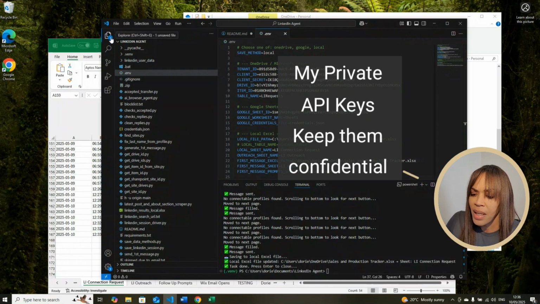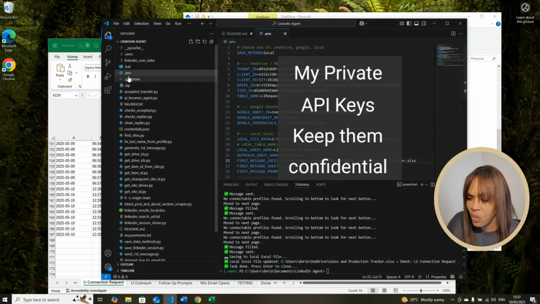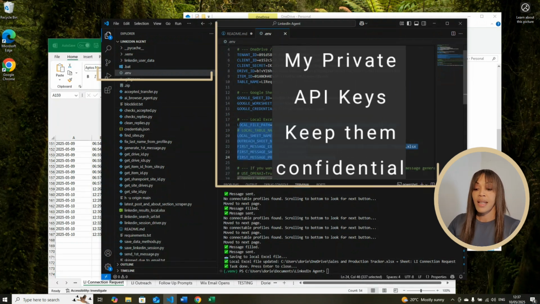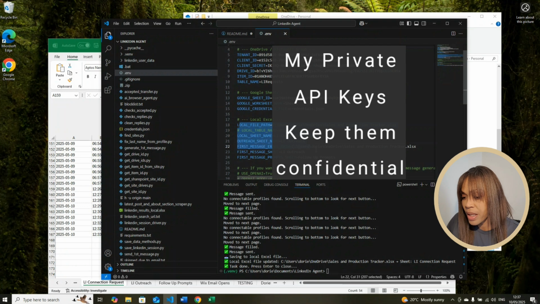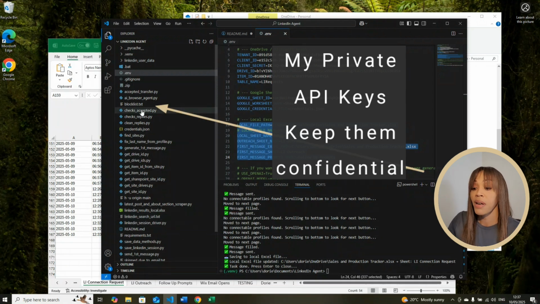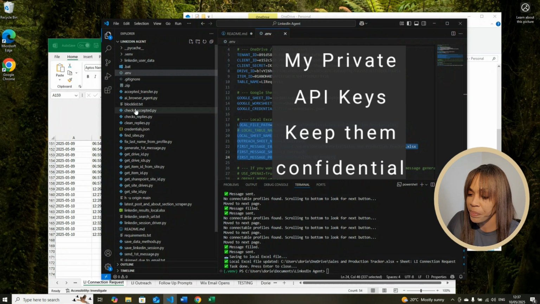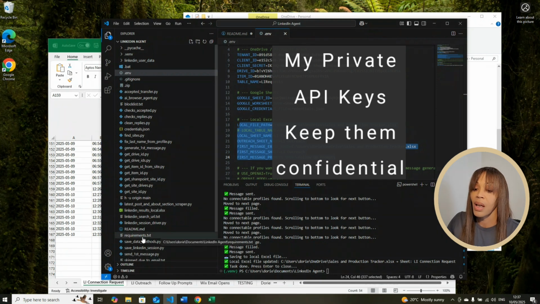Now, if you ever see a number on this icon file, it means that something needs saving, and I'm not sure what I need to save at the moment, but yes, all the information that the agent needs is here. So it is really quite simple, and in my program, this is all that you're going to need to change. The other thing that you'd need to change is your LinkedIn URL search, and update your block list if there are any people that you don't want it to connect with. What I'm going to do is show you how you can take things a lot further.